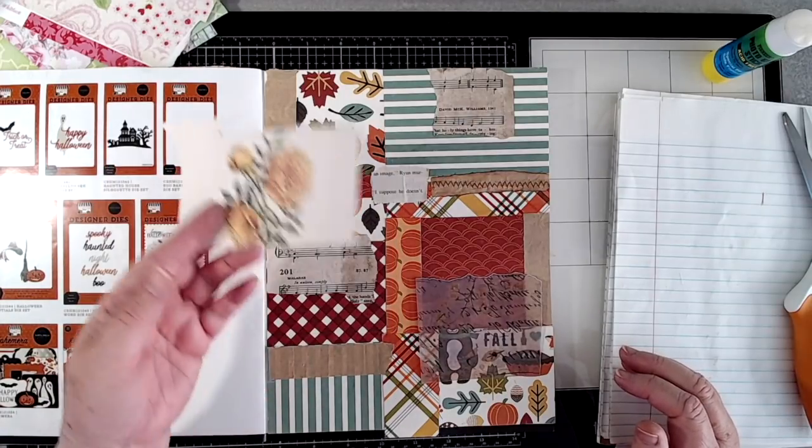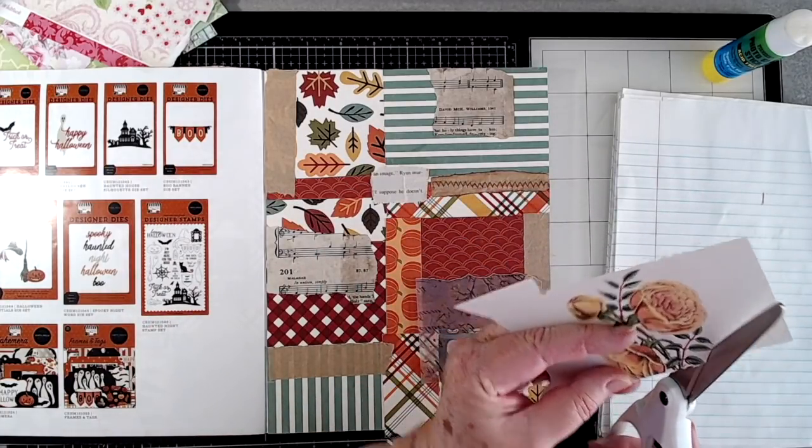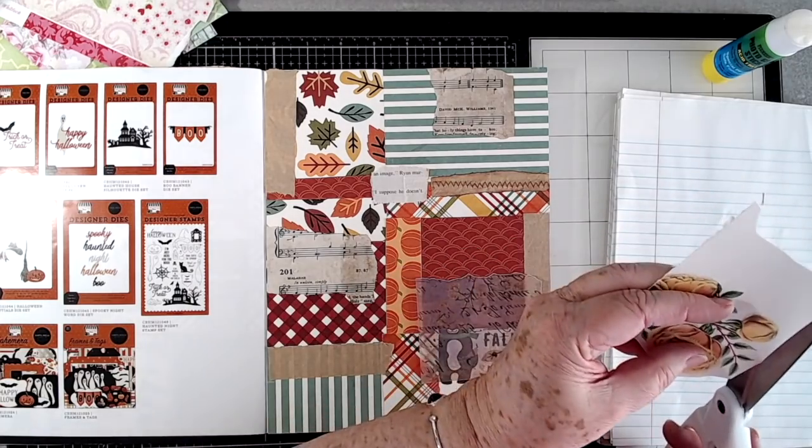Here's a piece of a fall looking flower. I don't know if that would look okay on there or not. Let's just kind of do some quick trimming and see.